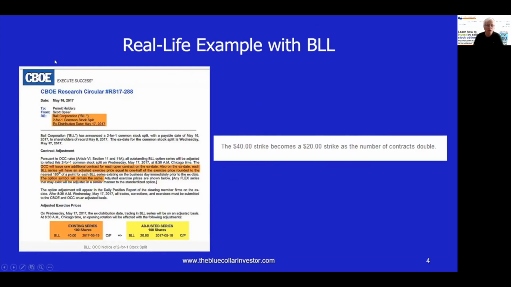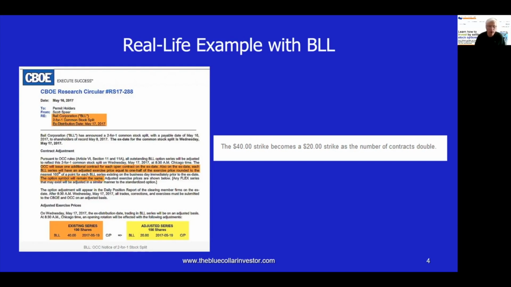And you could see on the left side of the screenshot, for those of you who are actually watching this podcast, we see the actual publication from the CBOE, which discusses this particular split. And what it tells us is that the X distribution date is May 17th, so that's where any of these contract adjustments will take place, on the X distribution date, not on the actual date when it occurs. And there's one additional contract on the X date that is delivered to us.